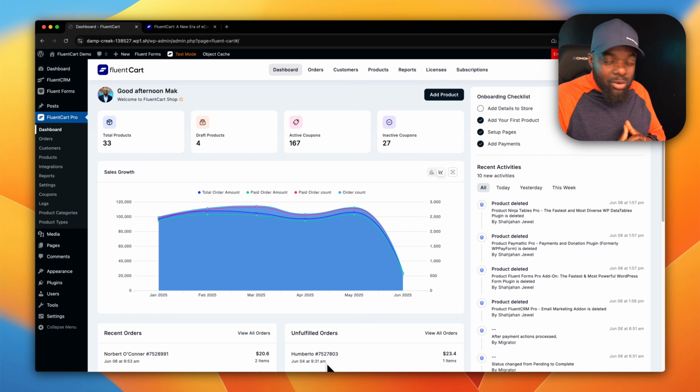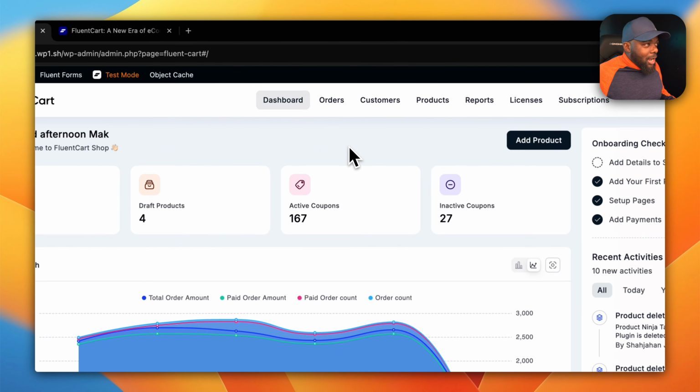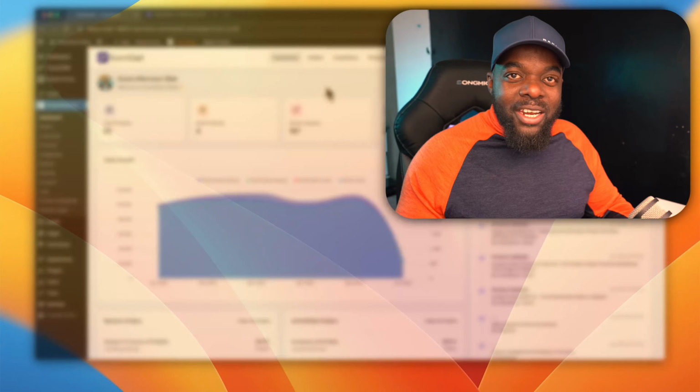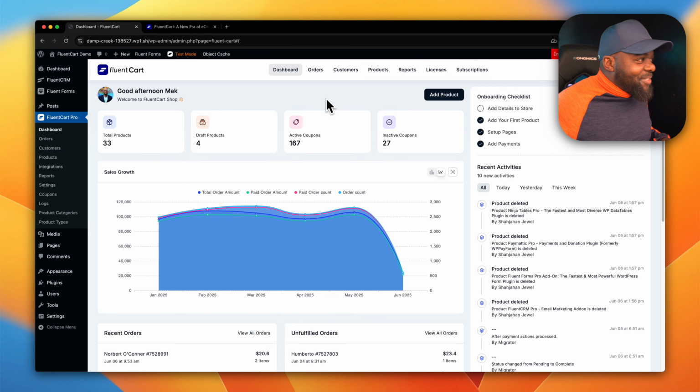So the real thing I really want to test here is the speed, because that's what I've been struggling with whenever I used WooCommerce as my solution for selling products and services online. And I tell you what, the speed is amazing. Now, I actually had to speak to the CEO of FluentCart. I mean, these are the makers of Fluent CRM as well. And it was amazing how they managed to solve the speed issue. Now let's dive in and let me show you.